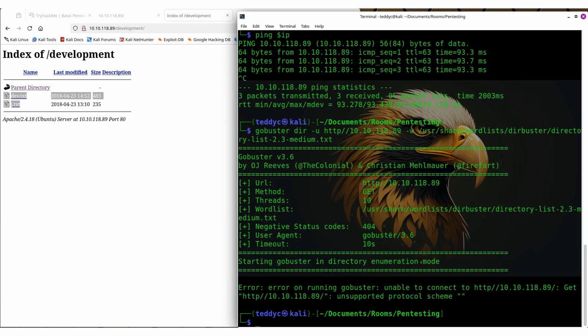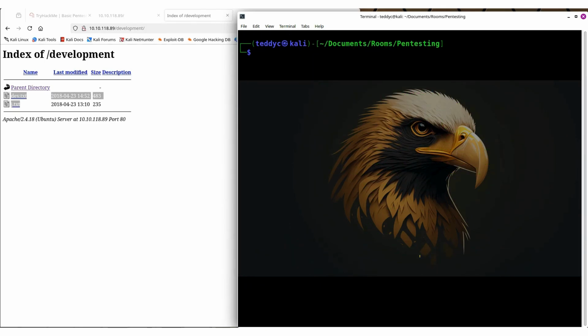Okay, well, since GoBuster is not working, there's another way we can find this information, which is through Nmap. I don't know why this is not working, but let's use Nmap. We can do Nmap port 80, I believe that's the port, and then we're going to say script http-enum, and then the IP address, 10.10.118.89.